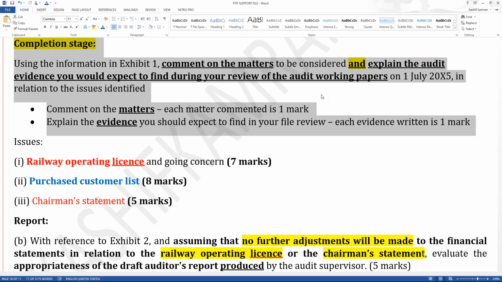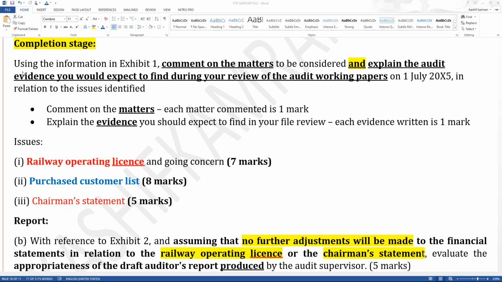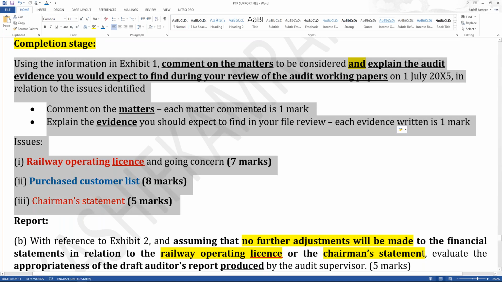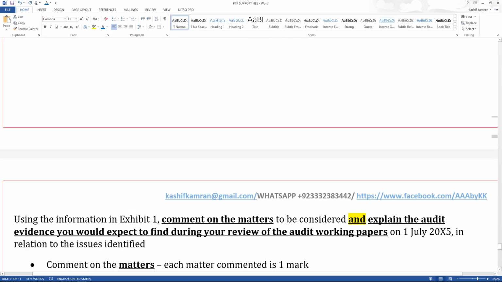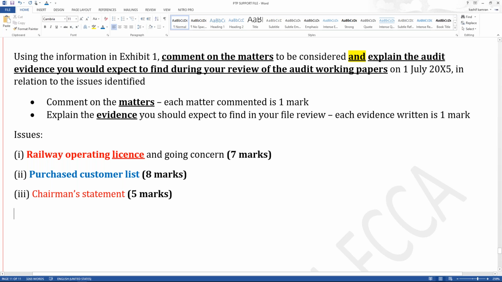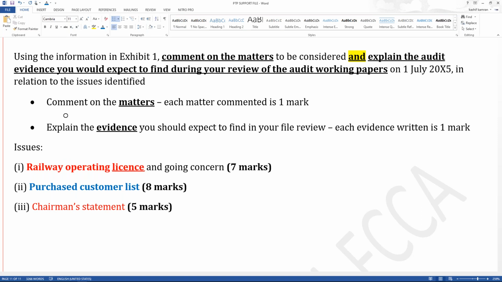Now, let's take on the word file quickly. When a question asks you to comment on the matter and explain the evidence, I can just copy that down and take it on a fresh page here and start the analysis. I was telling you yesterday in the day 2 session, rather the examiner was telling you in the article, and I just reinforce that the comment on the matter is the same way you write a ROM answer, using the 4-step model. And you all know the 4 steps, right?